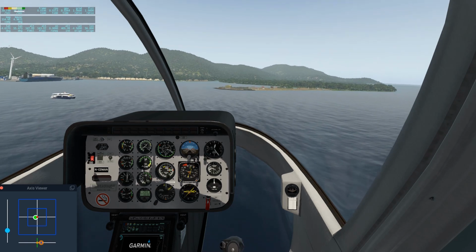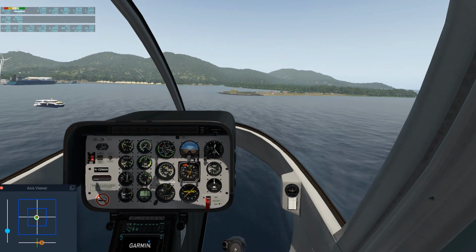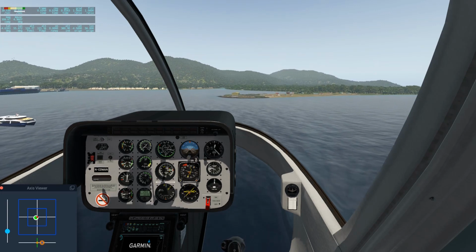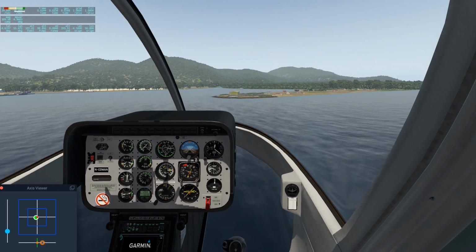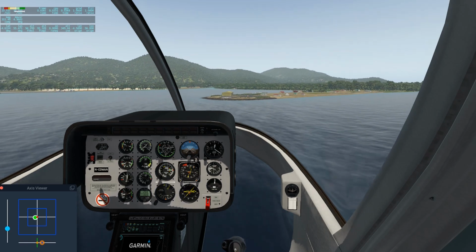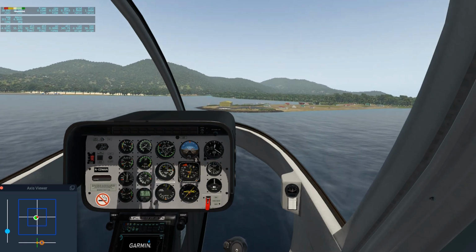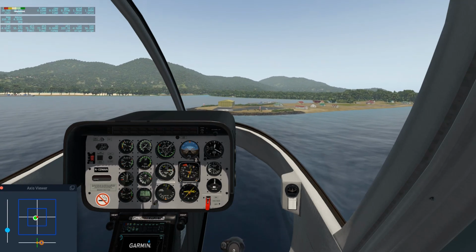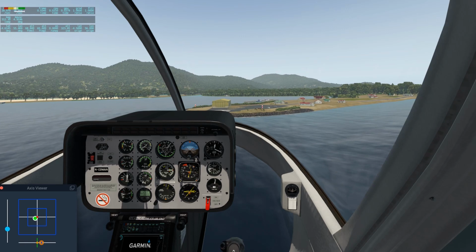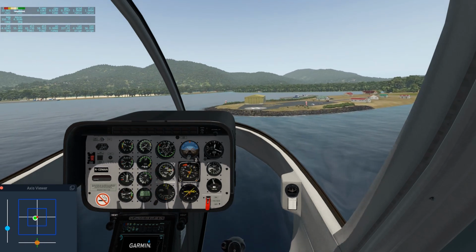Now if you come in too high and too fast, you better do a go around. Just try again, no shame in that. If you're coming in too low and slow, just add in a little collective and gain a little speed and fly the remaining distance to your landing site. If you're operating your aircraft close to its limits, it is of vital importance to fly good approaches.